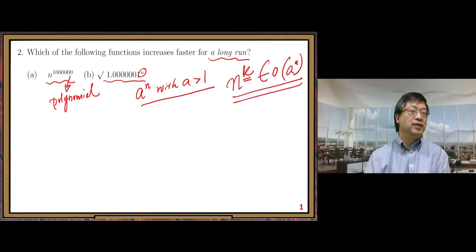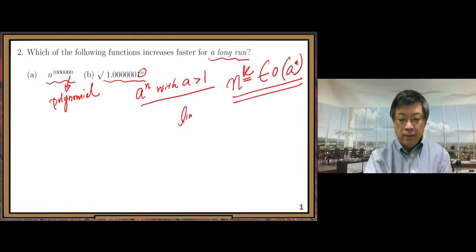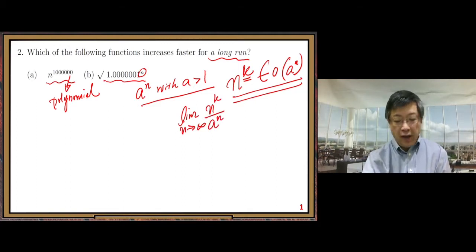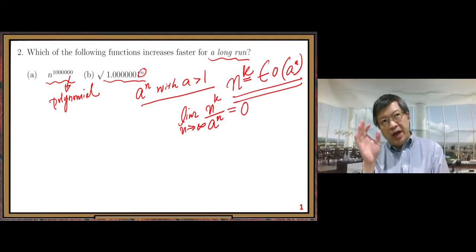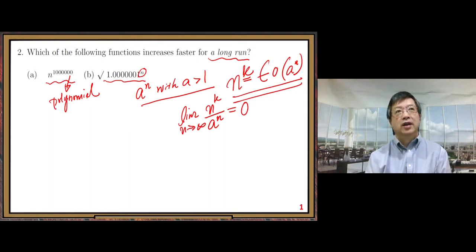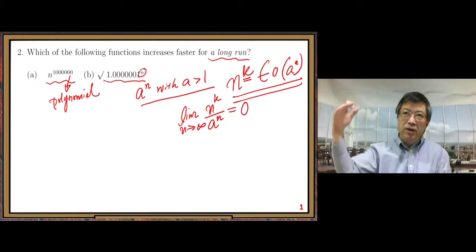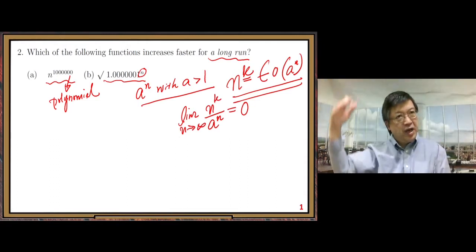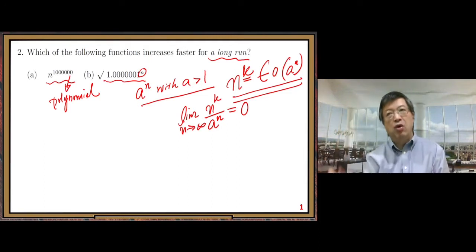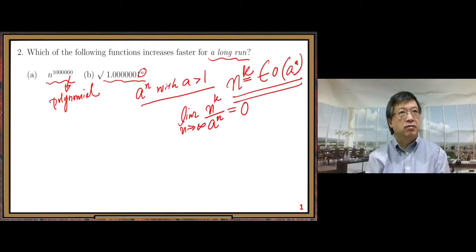We learned this. We showed using the limit as n goes to infinity of n to the k over a to the nth equals 0. Okay? We can use L'Hopital's rule to prove it. So you can see if you follow our notes, videos, homework questions, and practice exercise questions, all the way down to this point, you won't miss it. We practiced so many times, at least 5 times on this particular question.